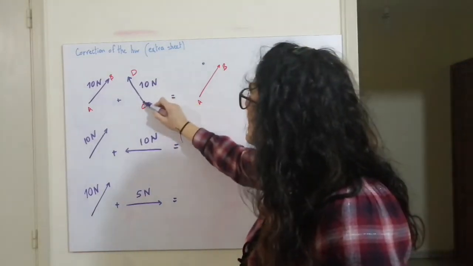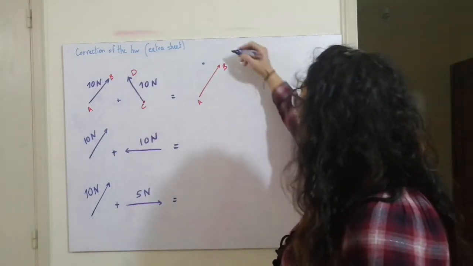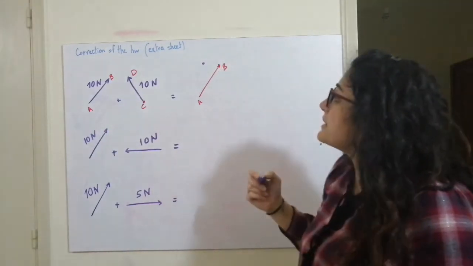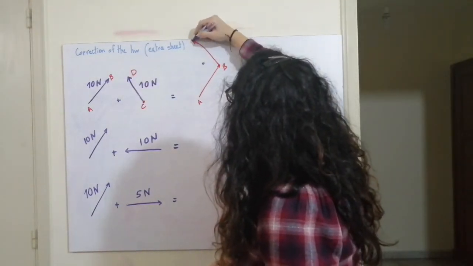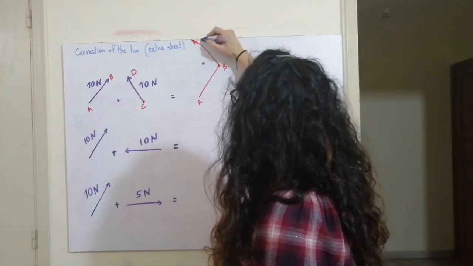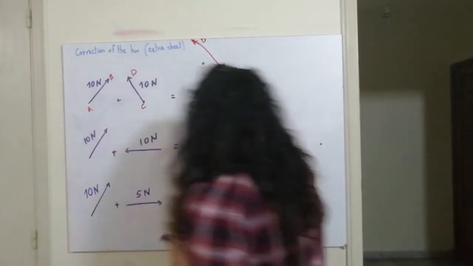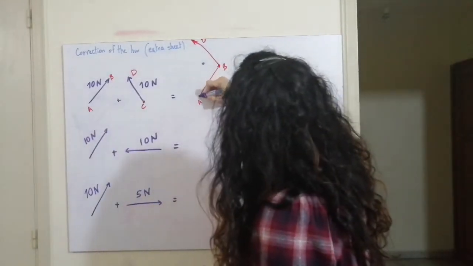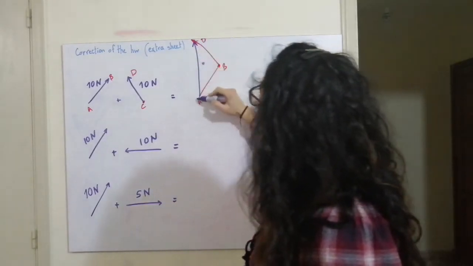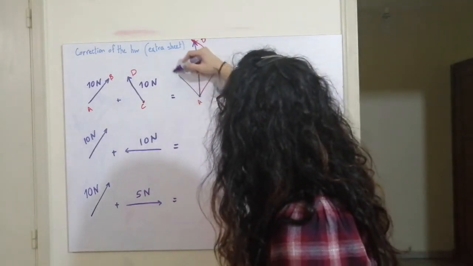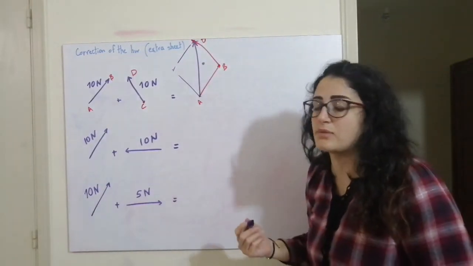Then I will take the point of application of this vector, this is C. I will place it in B. And I will take the vector and put it in here. So this is D. This is also C. Now, the net force in this case is AD. You have to complete the parallelogram, as we said. So if you complete the parallelogram, AD is the diagonal, this is the net force.